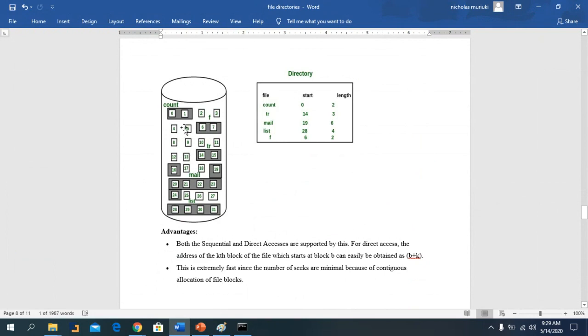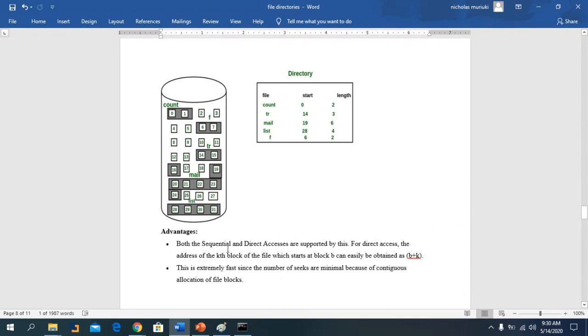Now, all these are memory underutilization, and this underutilization is what results in fragmentation. Because if a file requires, let's say we want to add list with 6 blocks, where will you allocate them? Already, we have exhausted the memory for allocation. That's why we are now looking at the advantages.